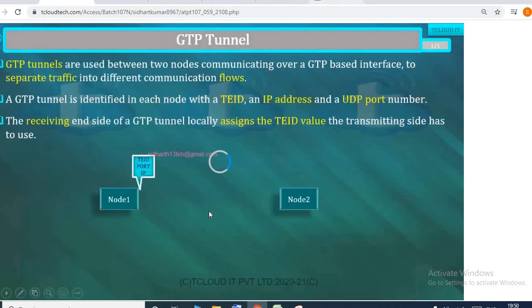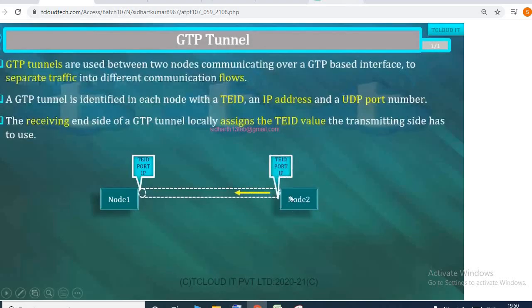So if node 1 created a TEID, port number, and IP address at the application, transport, and network layers, node 1 can actually use it for receiving the traffic from node 2 once it creates the tunnel. So it is used for receiving the traffic.